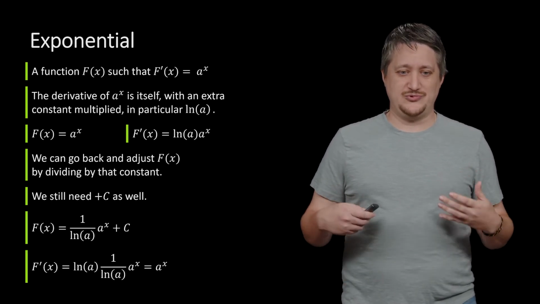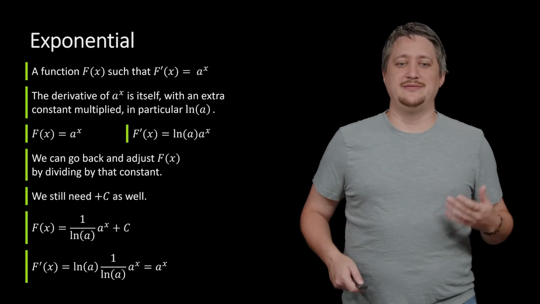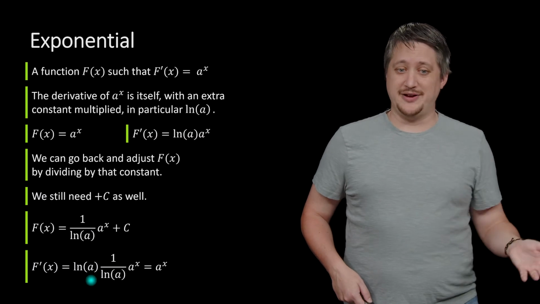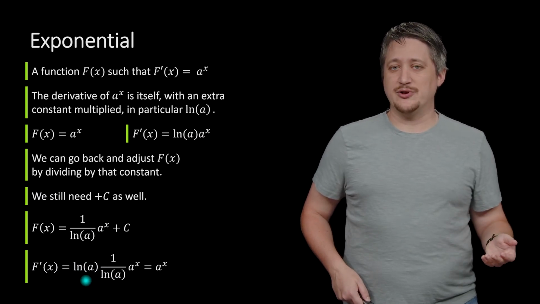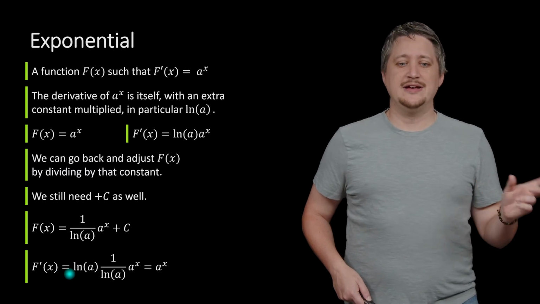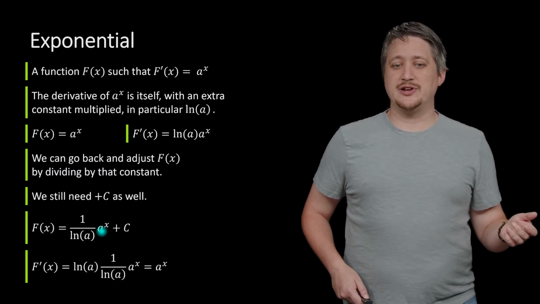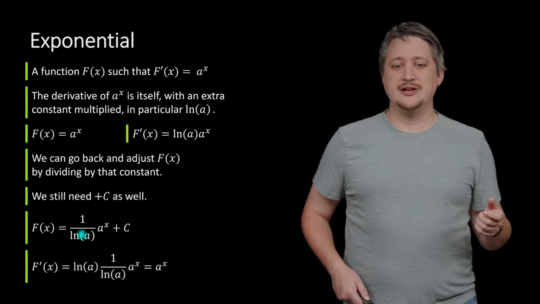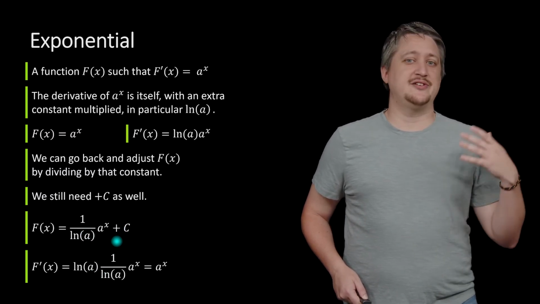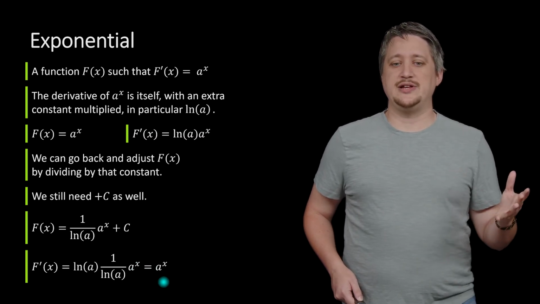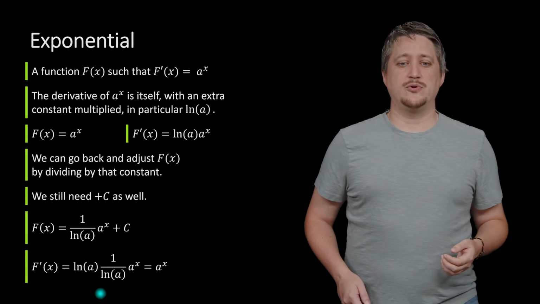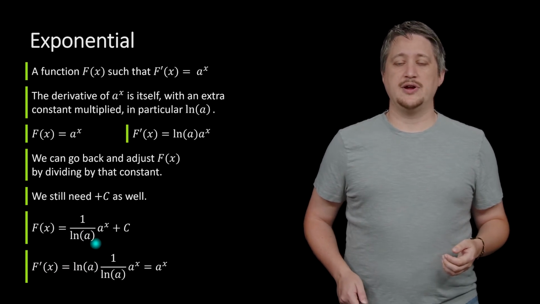So trying it, right? We posited our idea, we try it, so now we multiply. Again, this 1 over natural log of a doesn't do anything because it's a constant, so it sort of just ignores the derivative process. This natural log of a gets kicked out when we take the derivative of a to the x, but these two things cancel. The derivative of the plus c is a constant, it's just 0, so I do indeed get back to a to the x. So this gives us then our formula for reversing the process for a to the x.